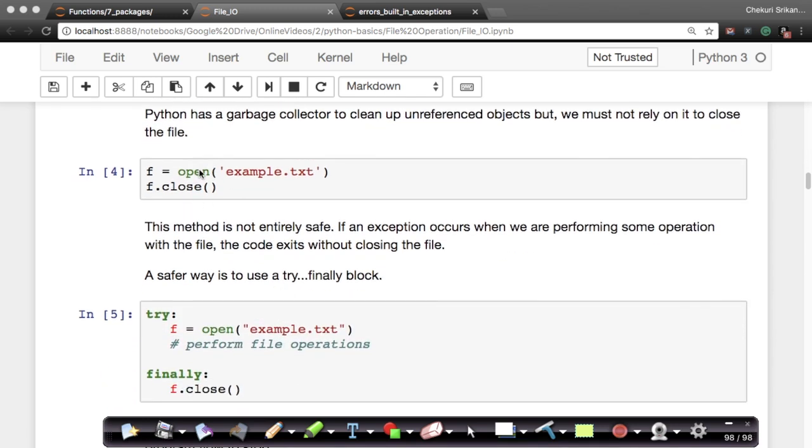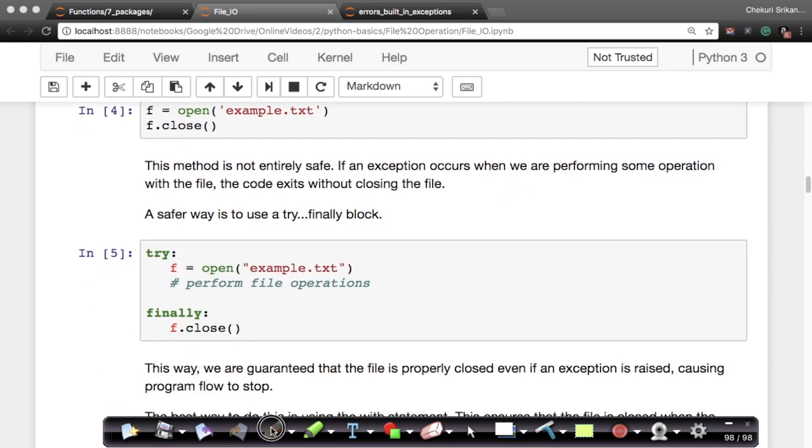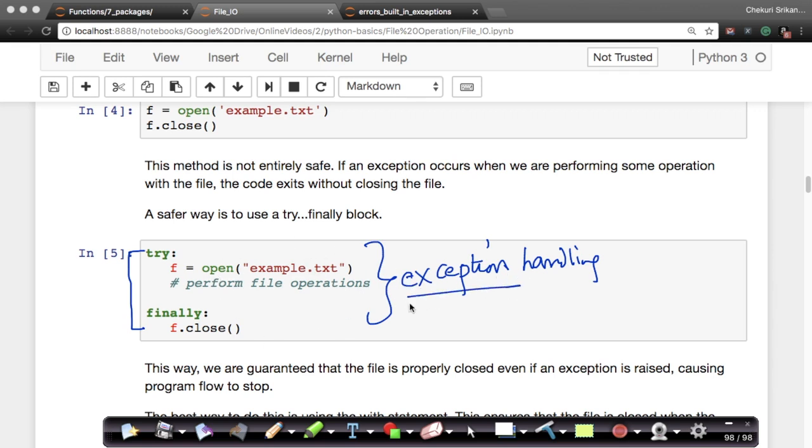Of course, you can do it this way. There is another, cleaner way of closing a file using something called try, catch, finally blocks. This whole thing is called exception handling. For those of you who have seen exception handling in other languages, this seems obvious. For those of you who have not seen it, we have a section called exception handling where you'll understand what try, finally, and catch mean.